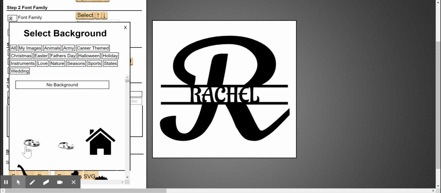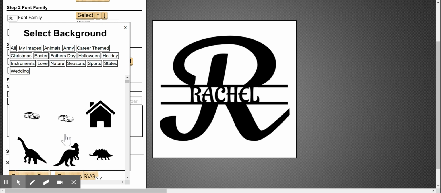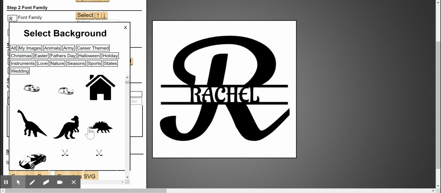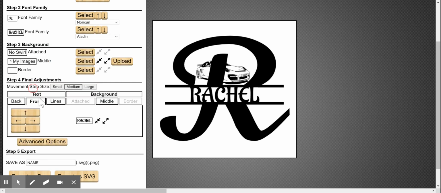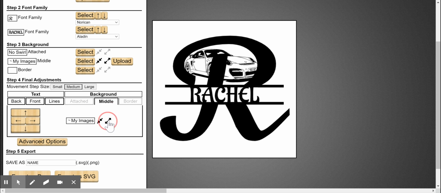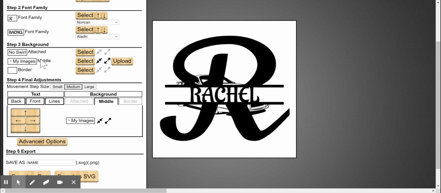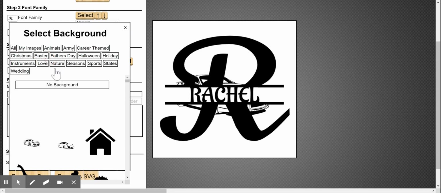Now, these images right up here are commercial-free images that I found that I actually used and uploaded myself. Yet another thing that I love about Template for Me, you can upload your own images and then you can put that in the background. Now, this image I did not really make very great because it's not really big enough. But you can change the size of it, you can change the placement of it, and that can now be in your background too, which is super amazing.